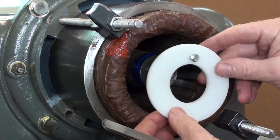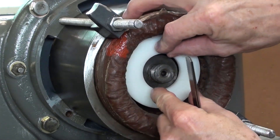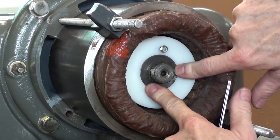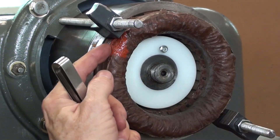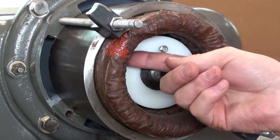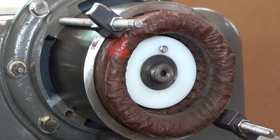I know this isn't real high-tech but this is what I have to work with. This is a high-density polyethylene disc that I machined and it fits on the end of the spindle. I'm going to use it to measure around the perimeter with some feeler gauges. This is where the machine took a hit when it fell, and interestingly this area is where it looked like the rotor was rubbing on the stator when I was testing the motor earlier.